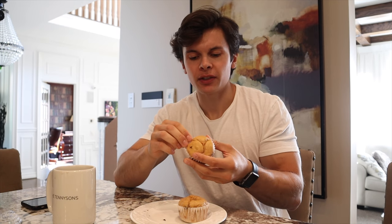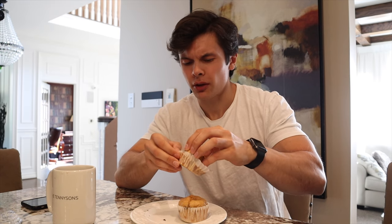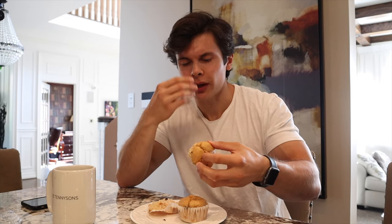Mm. Coffee is like the perfect bridge to muffin. I find almonds to be such a sneaky nut. They're in so many things, and you don't really know that they're there, but they pack a punch. If they weren't there, you would know that they're not there, if that makes sense. They're not like cashews or peanuts that are so overpoweringly nutty.